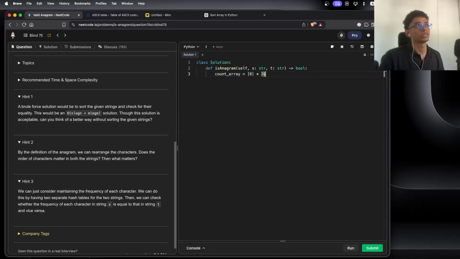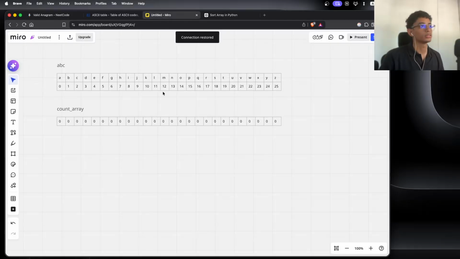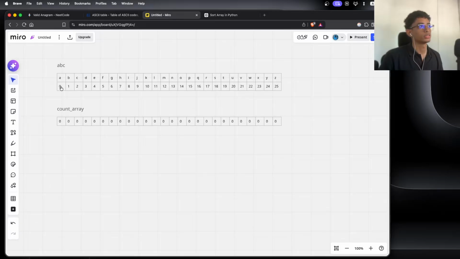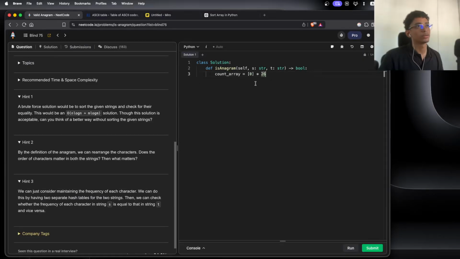I made this kind of graphic here, and as you can see, this is the count array, 26 values initialized as 0. To determine the position of the found character in the array, we are going to do something that worked in Java.